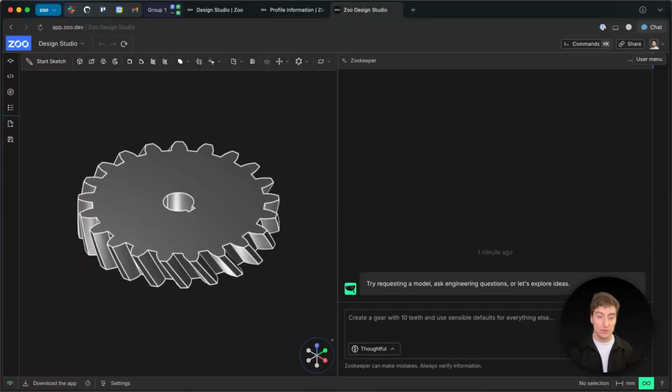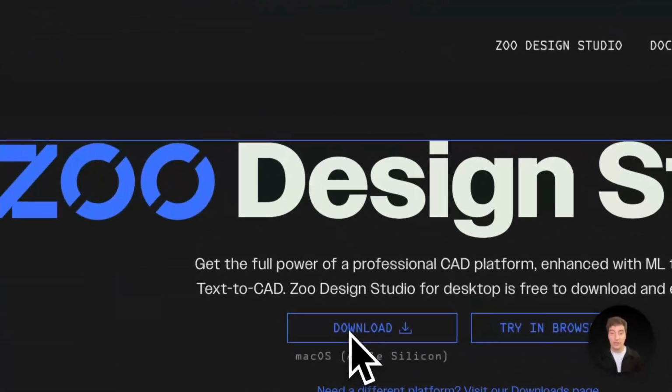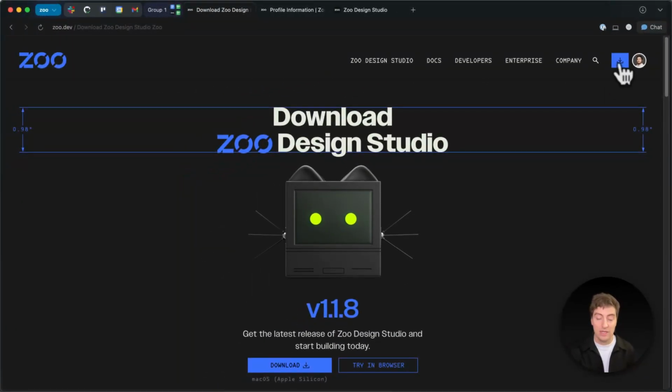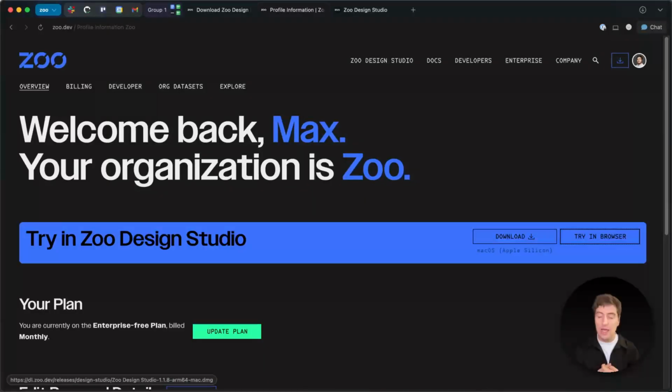And if you decide to start with the web version first, then you like it and you would like to actually work in the application for real, you will need the desktop app. You can always download it either from the web app directly, or you go back to the website, and here you have a download button on the very top of the page. You also have it in the corner of the page, and also you have the download button within the account page. So wherever you are, you can always download the local version, the desktop version, and yeah, that's a good start.